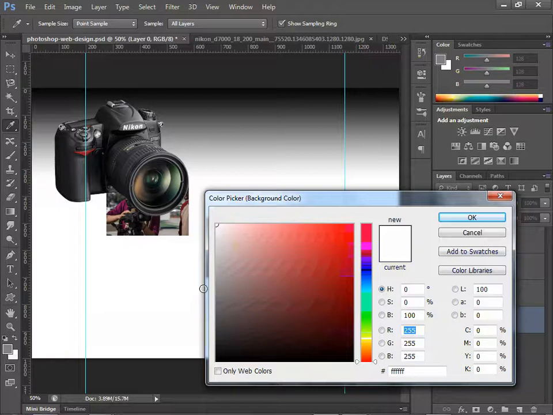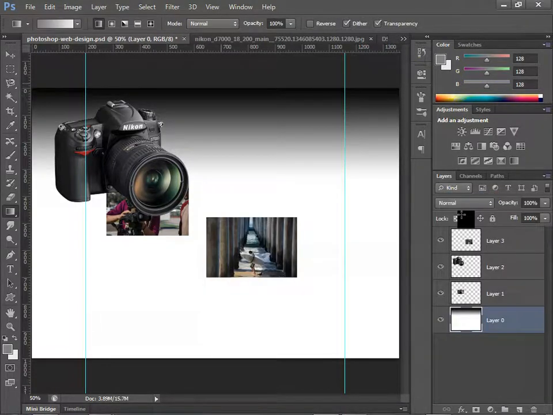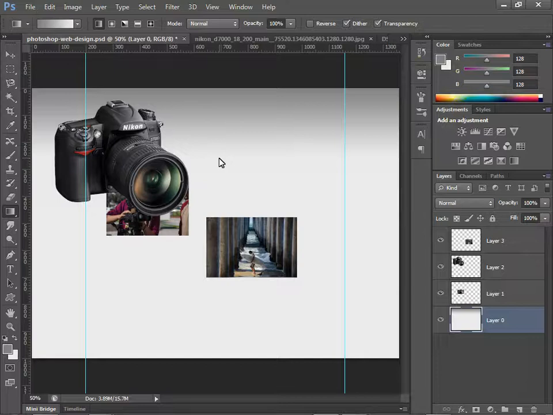I'm just going to bring it a little bit off of the white. Not much, but a little bit. Okay? So you can just click inside these colors, foreground, background, and the color picker will let you choose a different color. So now if I go and redraw the gradient, it'll add it in there very subtly. Okay? And that's going to be the entire background of the website.